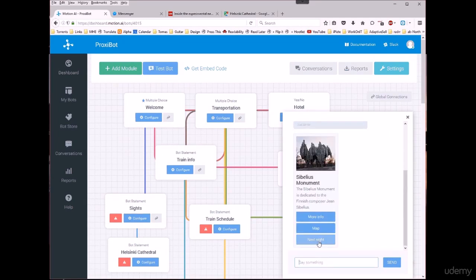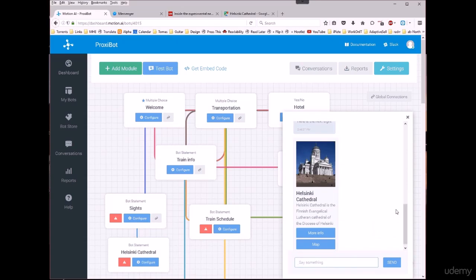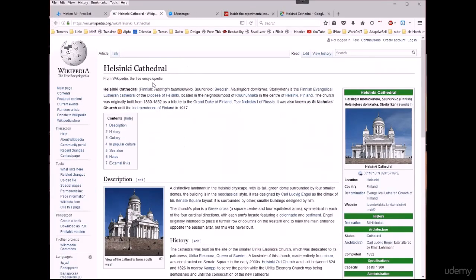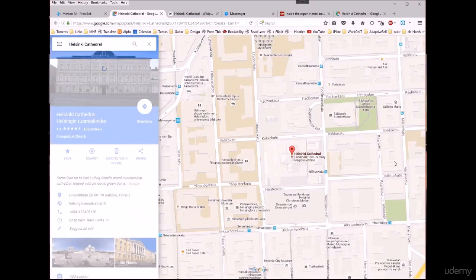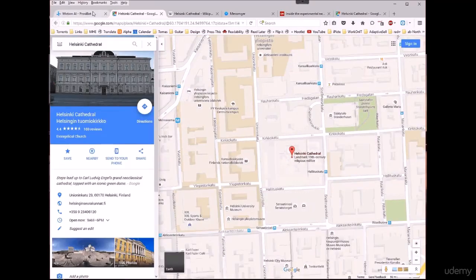There we go. More info, go out to Wikipedia. And map, we'll go out to Google Maps. And we can continue on with that for all the major sites in Helsinki.